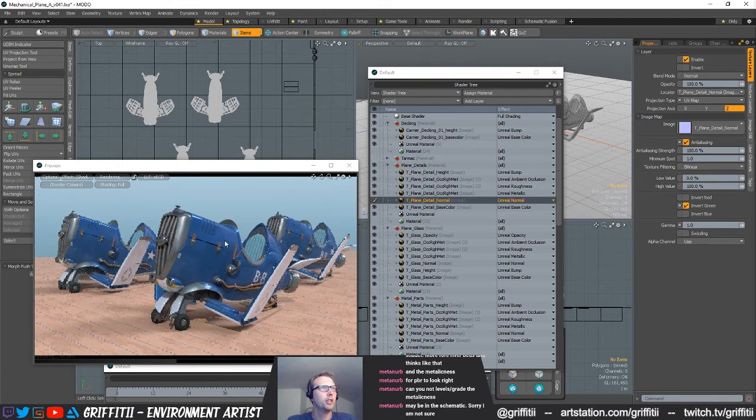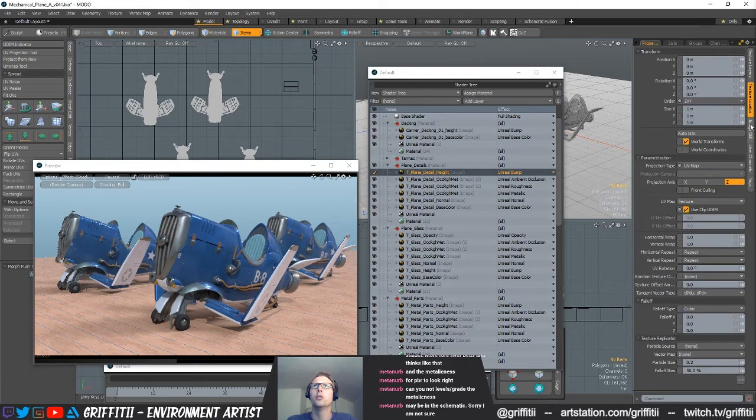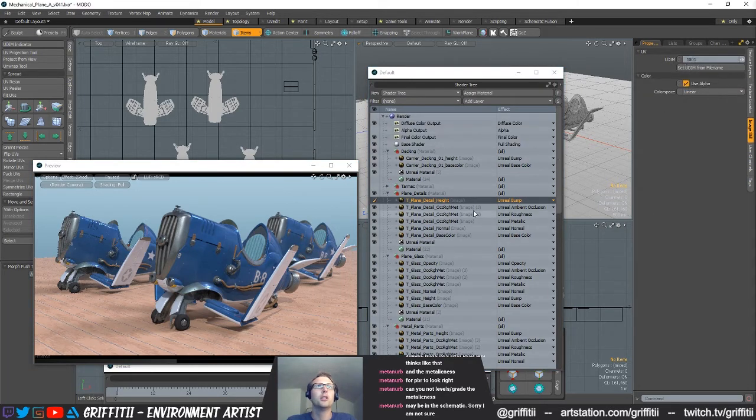Yeah, that's helped that edge actually. And then let's just go through and change these to linear.